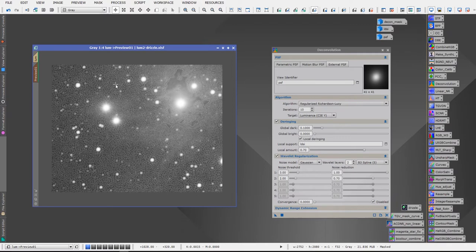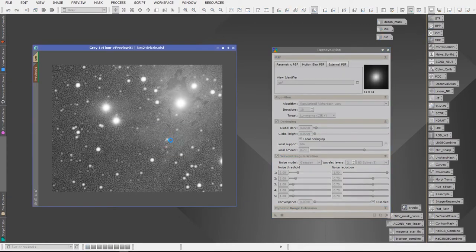So we want to knock this down, and we're going to take it down to, say, 200 for the global dark. And you might find that you have to play with this for your particular image, but you might find that 100 or 200 is pretty typical. But you might find other values are needed and work. So this is something you just have to play with. So we're just going to knock it down initially to 200.